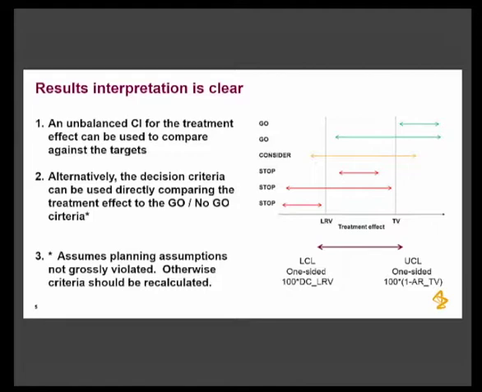So if you're doing, again, 10% ARTV, then the upper limit of this confidence interval that we're talking about is a 90% confidence interval. That will always work, but I think there's an easier way to do this, and I'm going to come to that later when I show you the go-no-go figure that we generate with Decide.